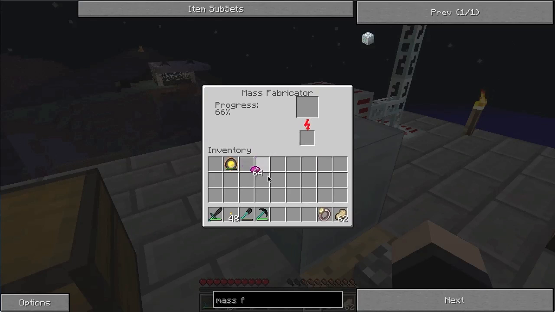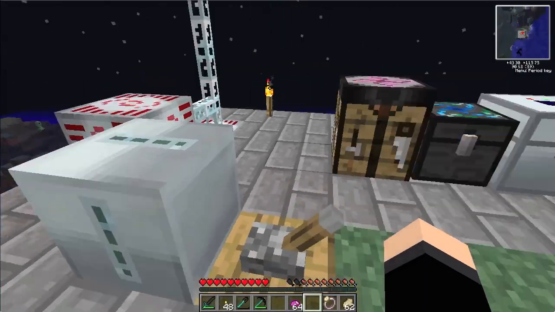So this is kind of the final stage of the game for me, is when you have so much UU matter that you've made quantum armor, then you throw away the world and start over. And your kids get really mad.